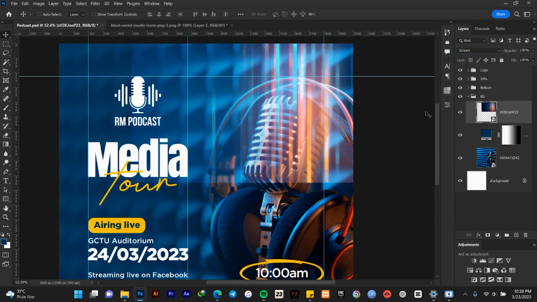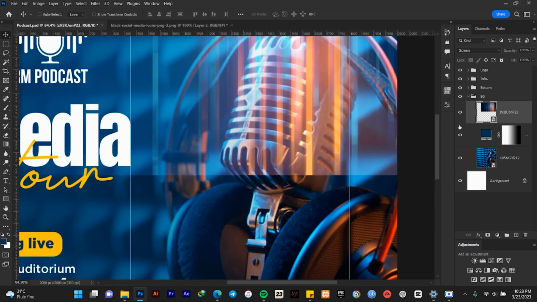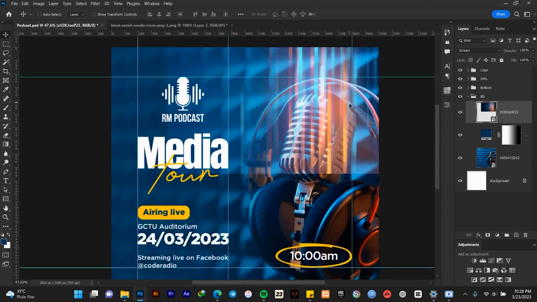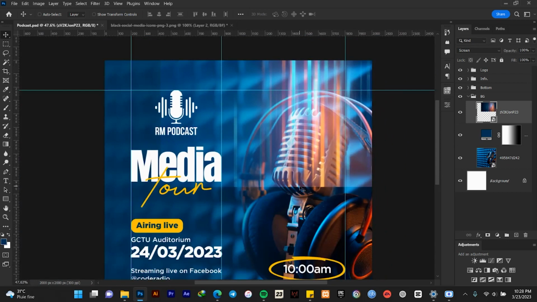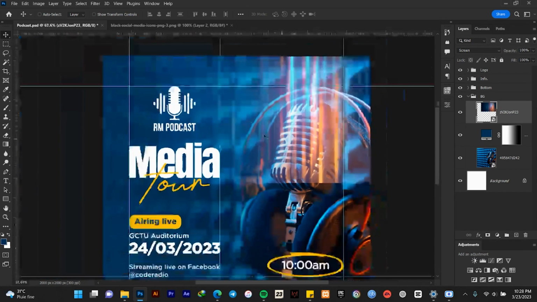Okay, so I think screen is okay for me. But then I changed the blend mode to screen, but it isn't looking all that cool because of the line over here. Yeah, the image.